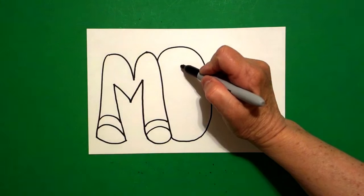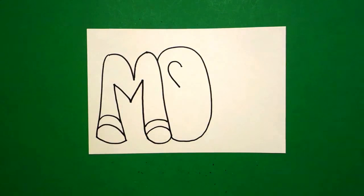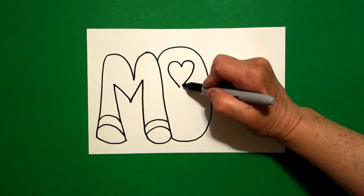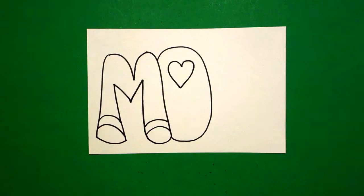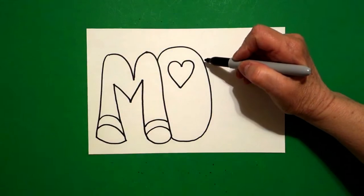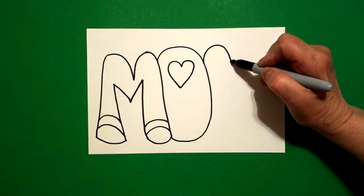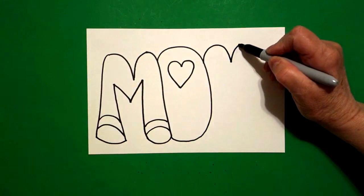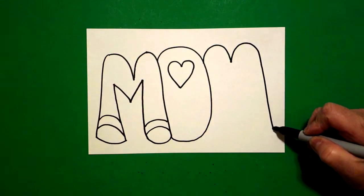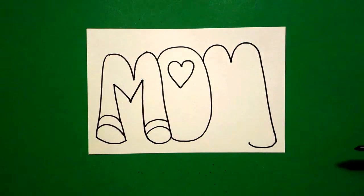And from that dot, I'm going to draw a curve line up, down, come back to the dot, curve line up, down, connect. Now I'm going to put my third letter hooked onto this one. I draw a curve line in, curve line out, big straight diagonal down, curve line over, stop.